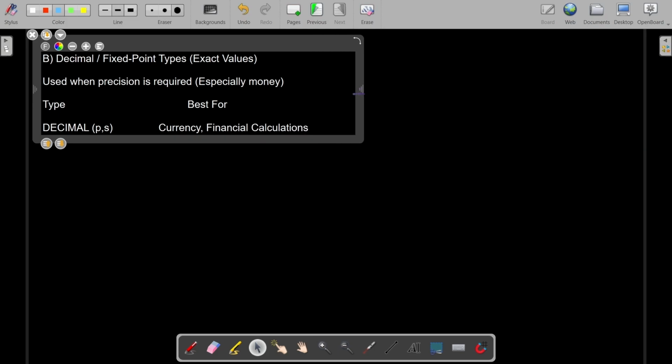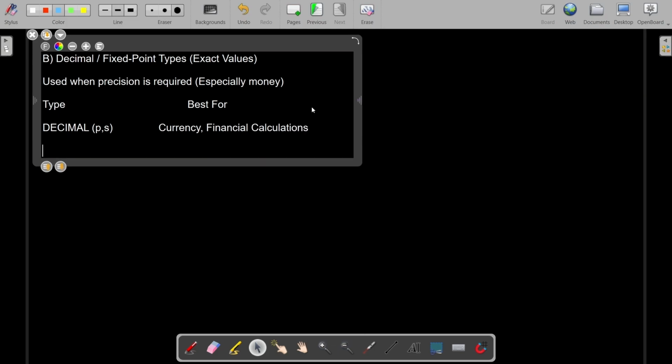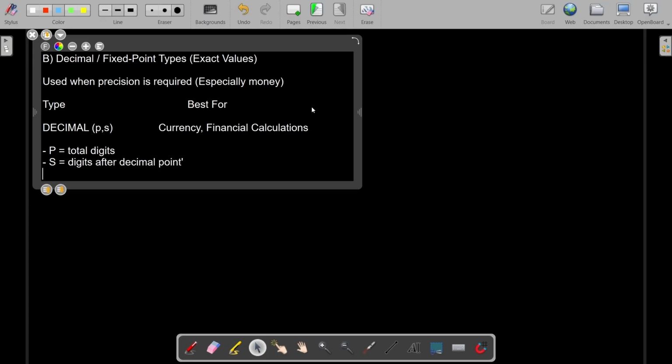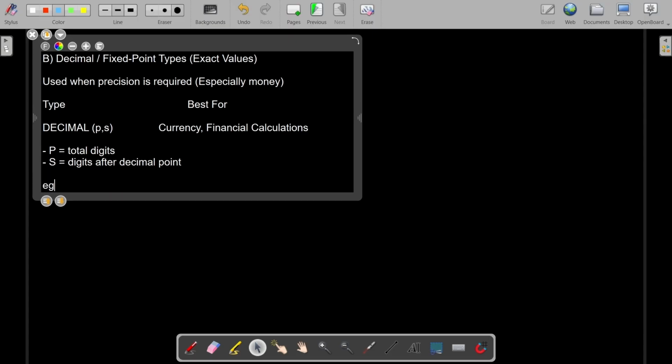What does this p stand for, okay. P is basically total digits, and s stands for digits after the decimal point, okay. For example, let me just take an example here.